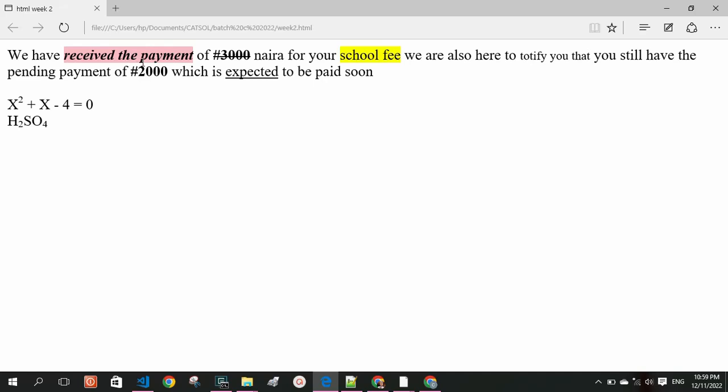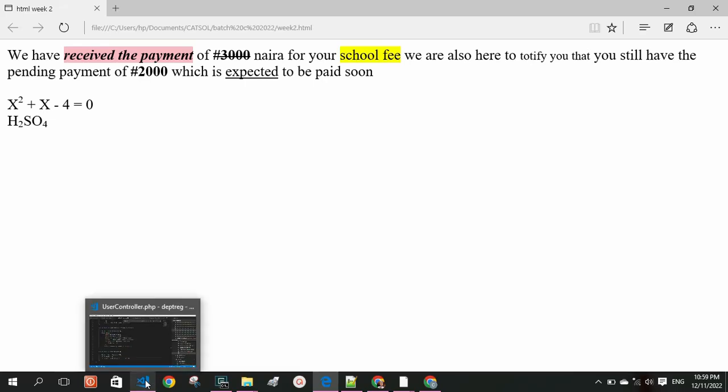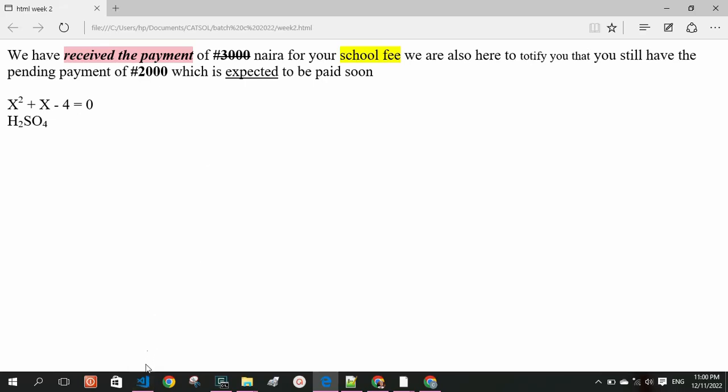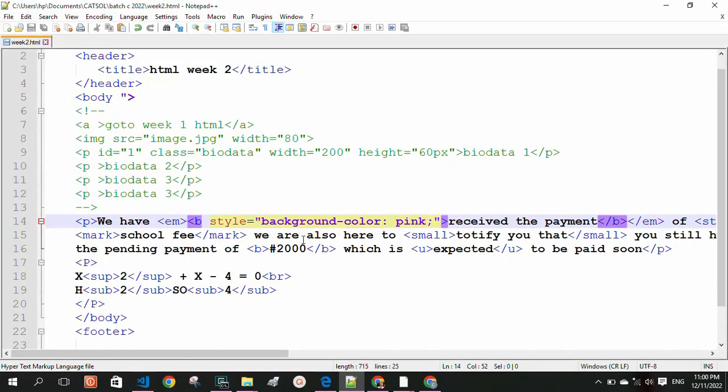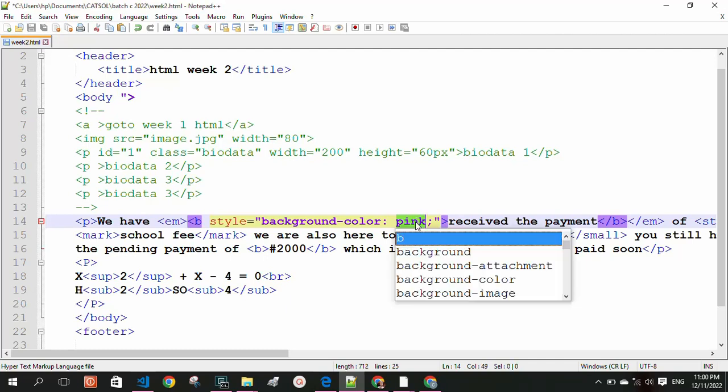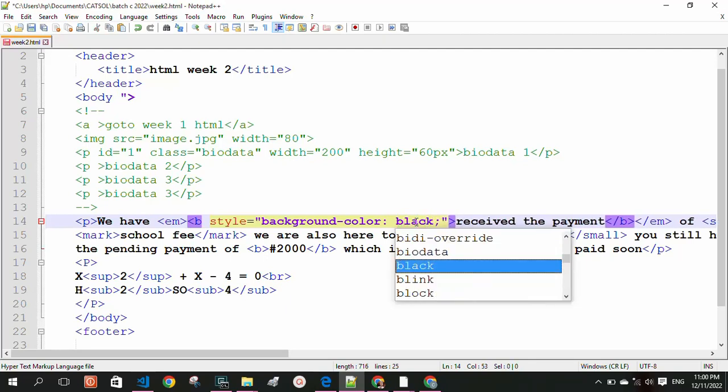Sometimes it's very nice to know exactly where you can put your background and the amount of text that is appearing on top. Now for instance, let's say this background is black, and our text inside is also black.